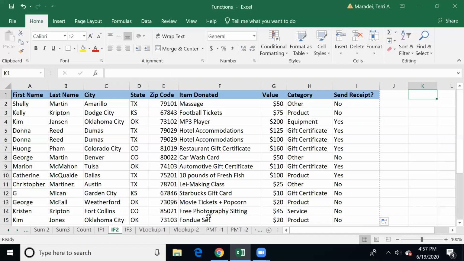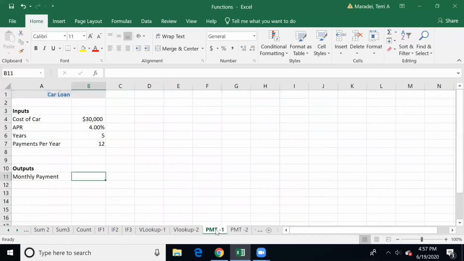As we get a little bit more advanced, they get a little bit more complicated. There's no reason to memorize any of these. You can always look them up, or just right in Excel, it gives you the screen tip. Last one is the payment function. I think the payment function is valuable to learn. Hopefully none of you ever have to take out a loan, but if you ever do, this will help you figure out what your monthly payment would be so you don't overextend yourself.